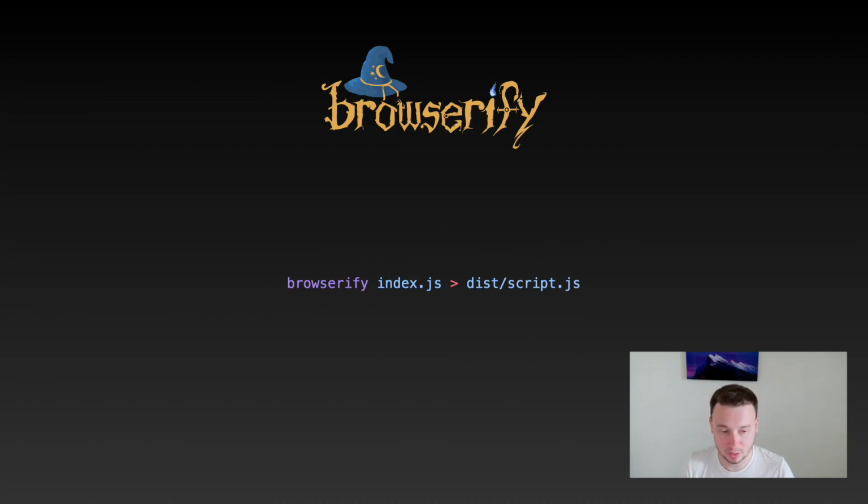Browserify was one of the first bundlers. It was designed to take code written in CommonJS for Node and compile it so it could run in the browser. You'd point it at your entry JavaScript file, and it would parse all the require calls in your code to find the dependencies, and then output a single script containing everything needed to run the code in the browser. So this is basically a hybrid of the original cat-based approach of concatenating everything together, avoiding lots of HTTP requests, and AMD's encapsulation with modules.